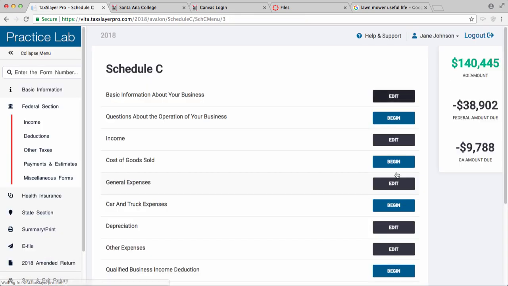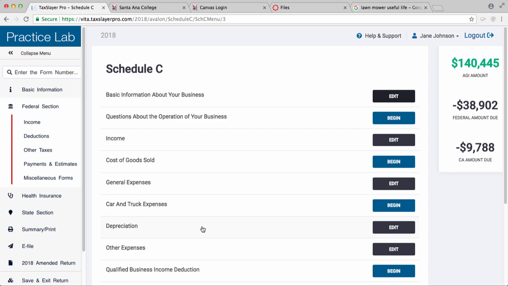And all right, so going out here, you can see that there's another car and truck expenses here. For this software, car and truck expenses is to input if you were going to take the standard deduction. So if you have a car, truck, or a van, there's a standard mileage rate you can take. It's generally published by the IRS. Right now it's about 55.5 cents per mile. So if you're taking the standard rate, then you may not take depreciation, because depreciation is only if you're taking actual. So on this return, we're taking the depreciation.